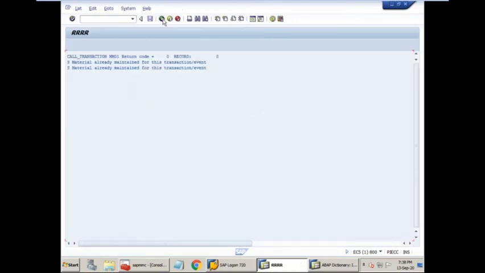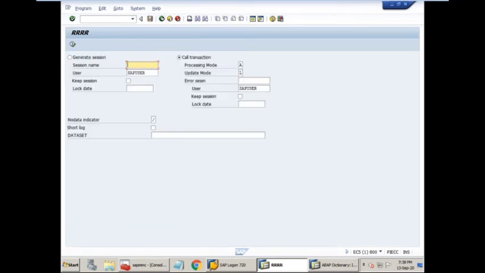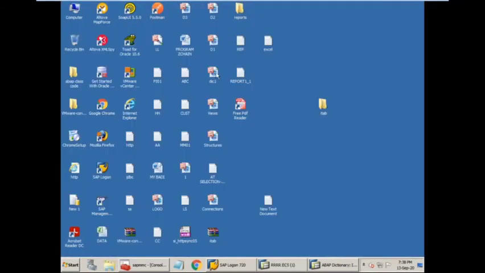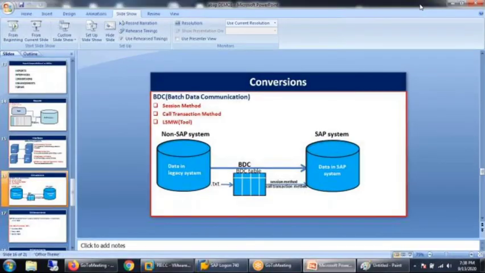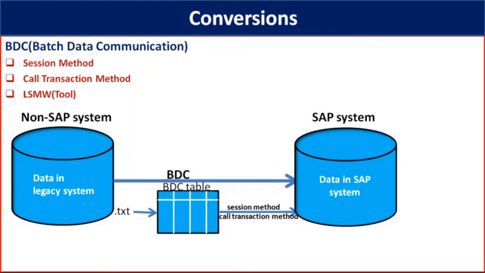Got it? So this is running this BDC to transfer data from non-SAP to the SAP ABAP database. So this is BDC. We have different methods here: session, call transaction, recording, LSMW, all these things.